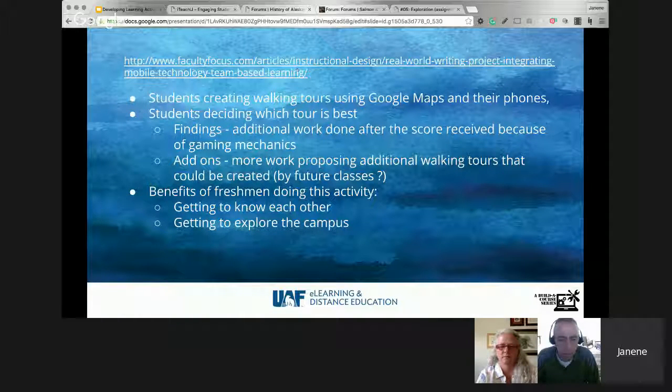Now, you might think, well, this is a faculty person who has their students going out together, in the same space. But you could do the same exact activity where your students are online and they're going out, say, to explore their local library. And so the walking tour would be actually a combination of tours of whatever destination that those students choose.